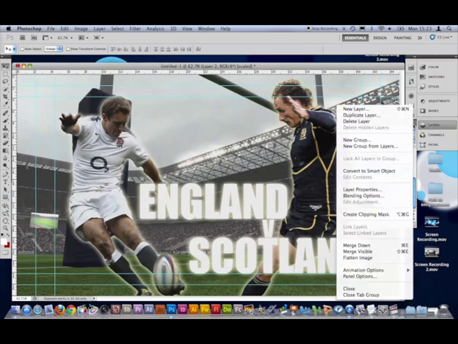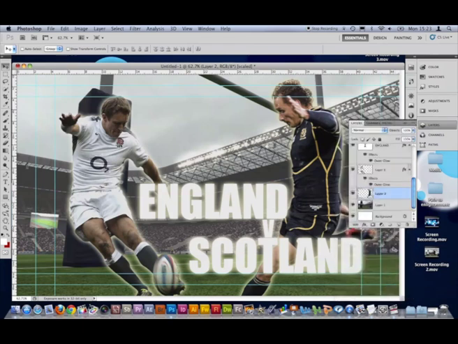I'll do the same for the others as well, just keep adding new layers, select the layer with the effect and this blank layer, and again this time I'll do Command E or Control E if you're using a PC, and that'll merge those together. Same again for the text.